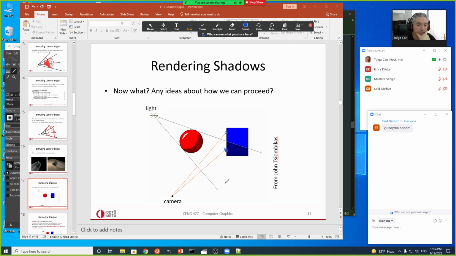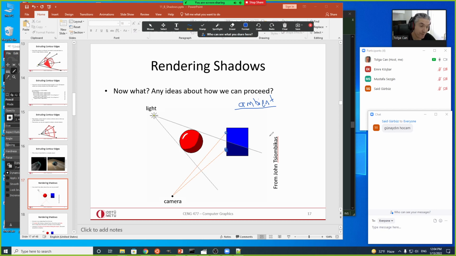So what we do is this. We first render the entire scene by just using ambient color, ambient only, because the objects that are in shadow will have their ambient color, right? So we render the entire scene only using ambient color, and we enable writing to the depth buffer.